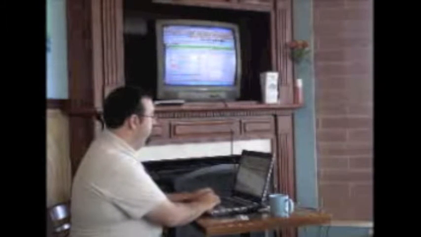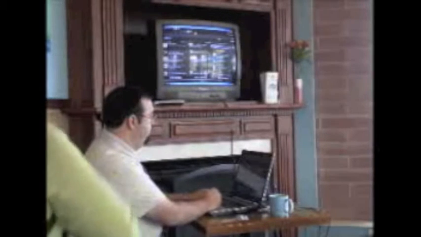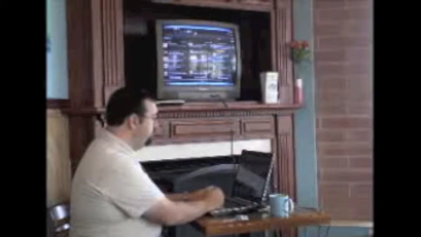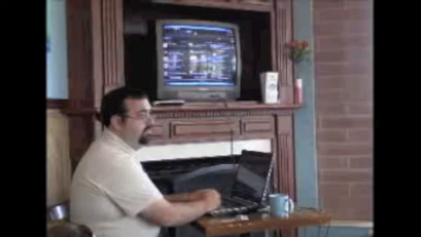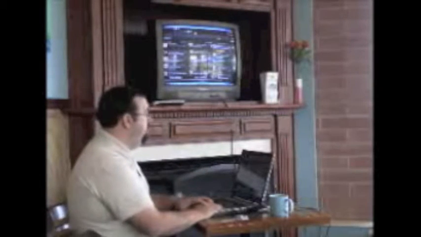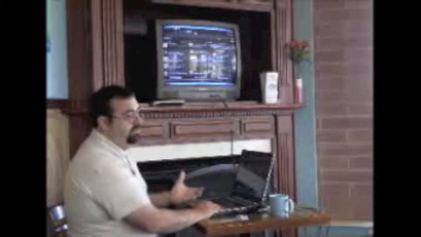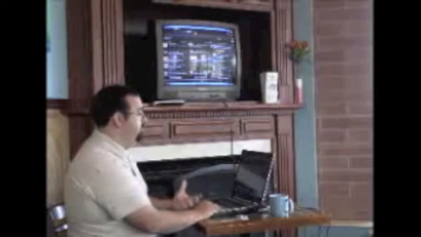Okay. So the next tool we want to look at, which is another aggregation tool, is TweetDeck. This was recently acquired by Twitter, and so we expect that there will be some further developments with how it interacts with Twitter. But right now, it hasn't really changed a whole lot from what it was. Basically, it's very similar to HootSuite, except that it's a desktop application, which means it runs on your machine.